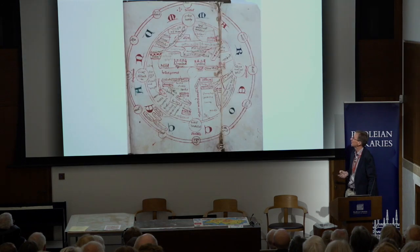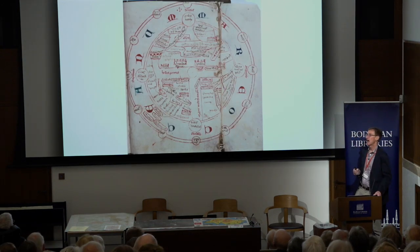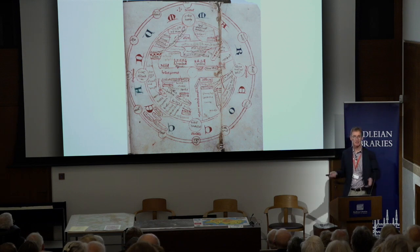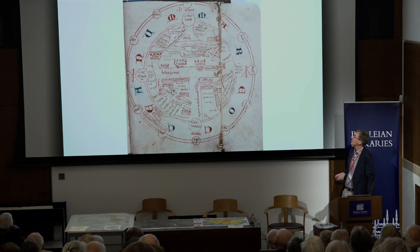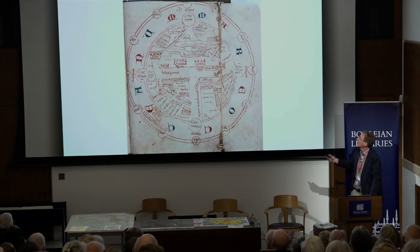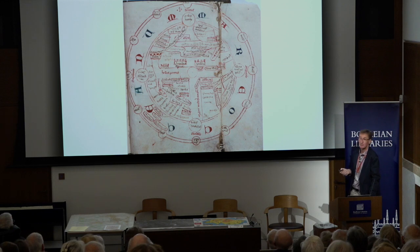We'll move on to east-west links. We wanted to challenge visitors on how they perceive the world — whether they view it as north or south at the top, east or west at the top. This is a Mappa Mundi, entirely about this big, from around the 14th century. It has a very Christian take: the Garden of Eden is right up in the east, down here is the Straits of Gibraltar, and we have the Mediterranean, the River Nile and the River Don — around which traditional Christian world mapping in the Middle Ages was based. It's called a TO map: Asia at the top, Europe and Africa below, and the British Isles down here.